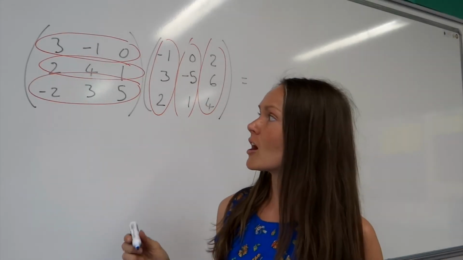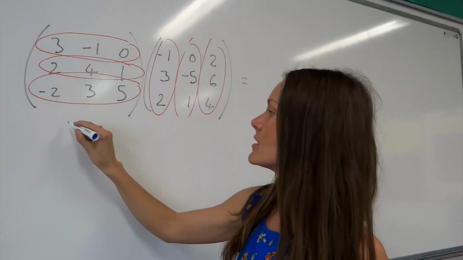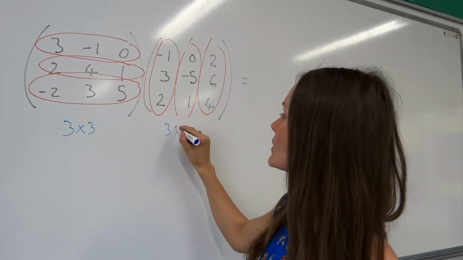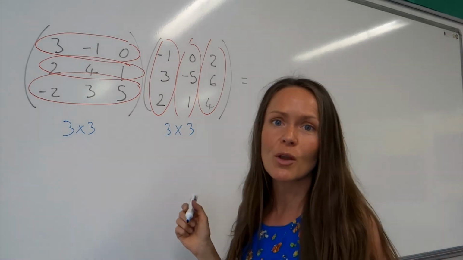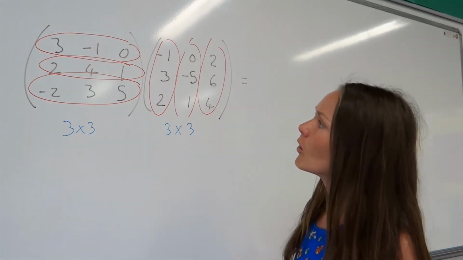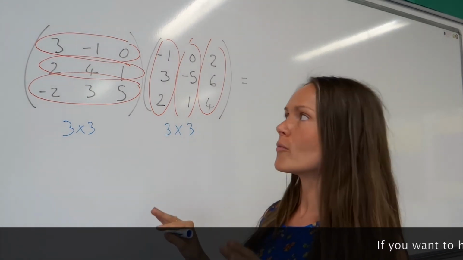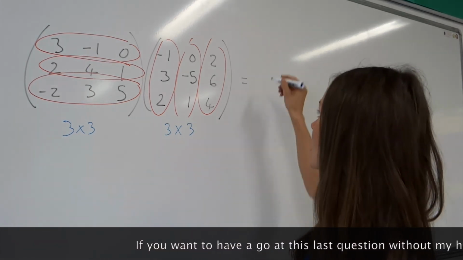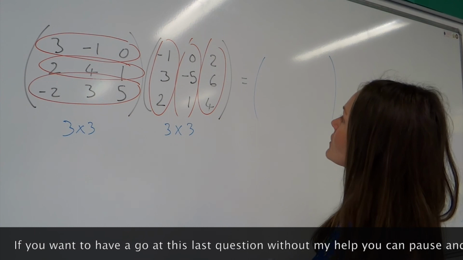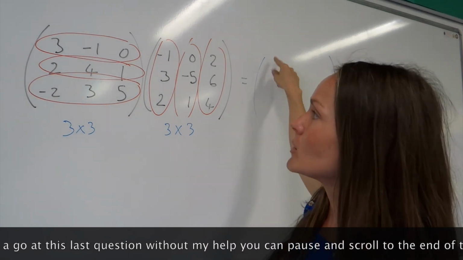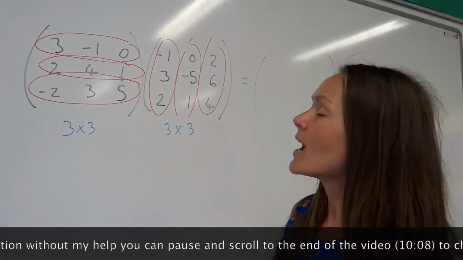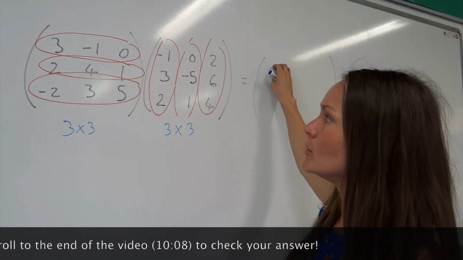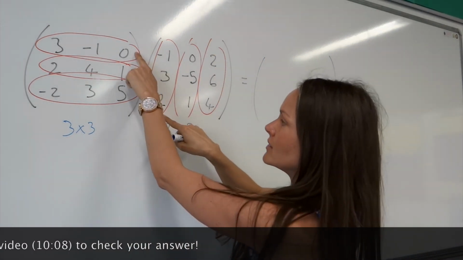Okay, so in the last question, I'll be multiplying two 3x3 matrices. So remember, it's a 3x3 because there are 3 rows and 3 columns, and the same with this one. So I can expect my answer to also be a 3x3 matrix. On this one, I'm not going to write down all of my working out because it's going to take forever. So I'm just going to talk you through the calculations and we're going to write down our answer over here. So for the top left element, remember to use the top row and the left column, and you're multiplying from left to right and from top to bottom, and you only write down the final number when you get to the end here and here.